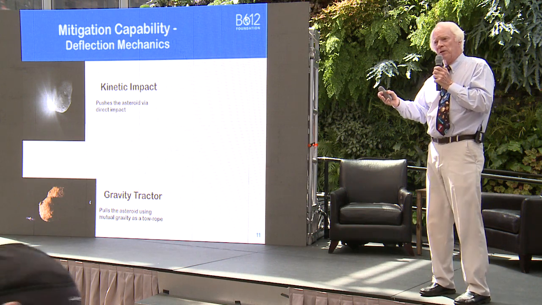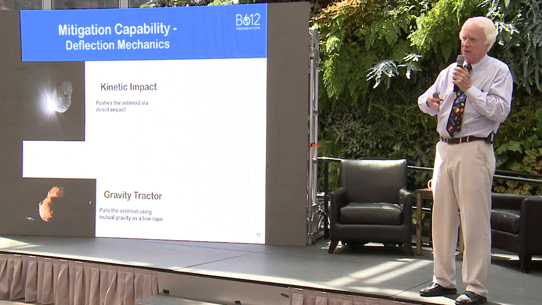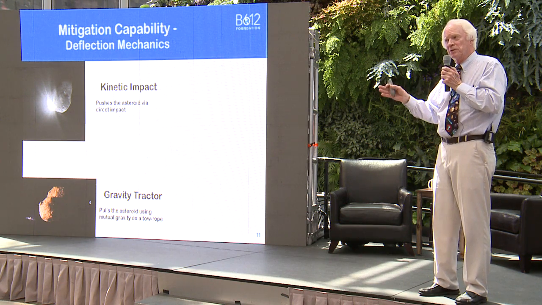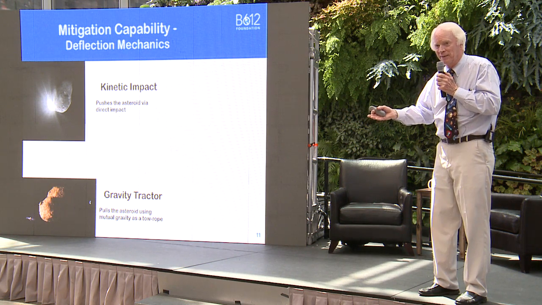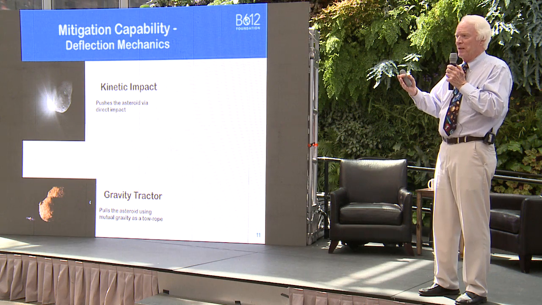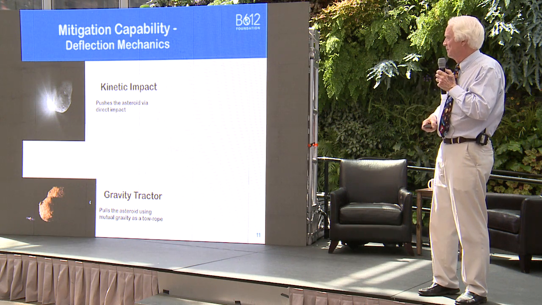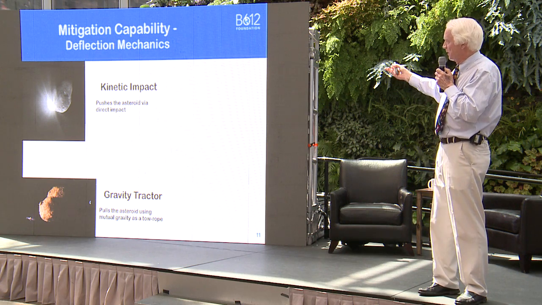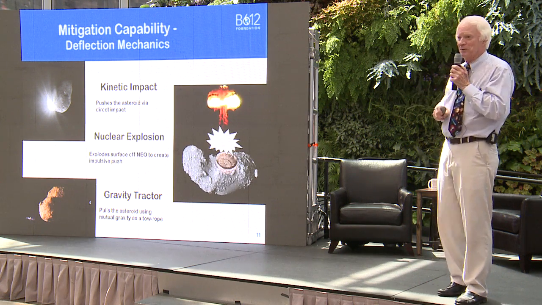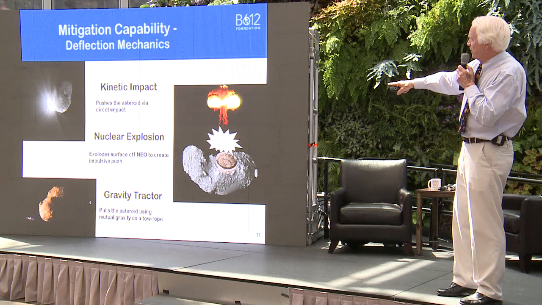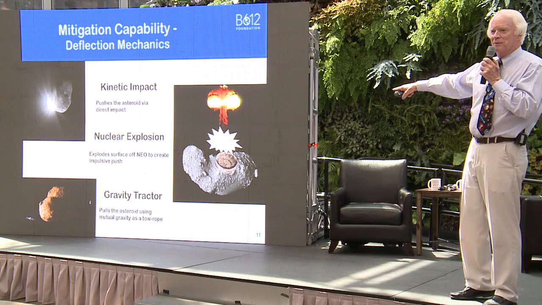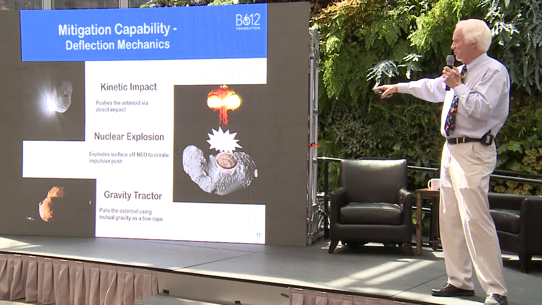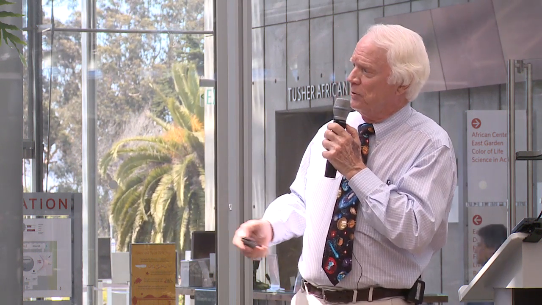But if it's a really big asteroid, or you only realize it very late, or the decision makers procrastinate, in the end the only thing you might have left is the big dog, which Tammy Jernigan just talked about. Click. Okay, there we go, the nuclear explosion. Now, by the way, there's Itokawa, and for those of you who have been to Rome and seen the Roman Colosseum, that's the Roman Colosseum superposed on Itokawa, so that gives you an idea of scale. Okay, so that's how we would deflect if we were going to do that.